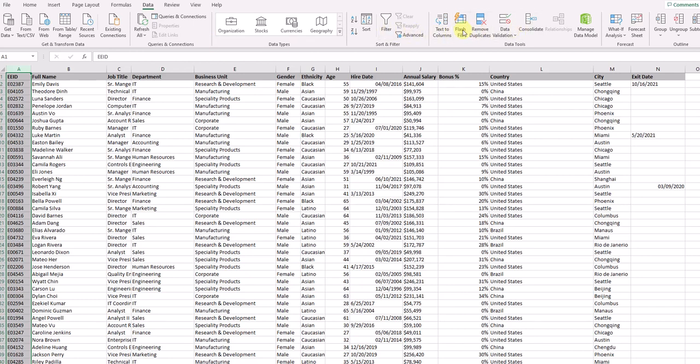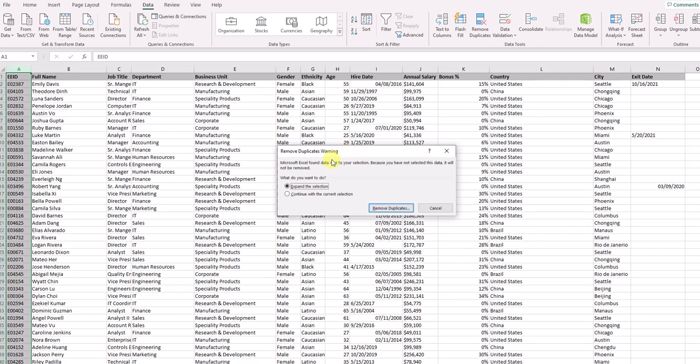On the right-hand side, you can see a couple of icons like Text to Columns, Flash Fill, Remove Duplicates, and Data Validation. So here Remove Duplicates is there. If you want to remove the duplicates, you have to click on Remove Duplicates, and a warning will come.